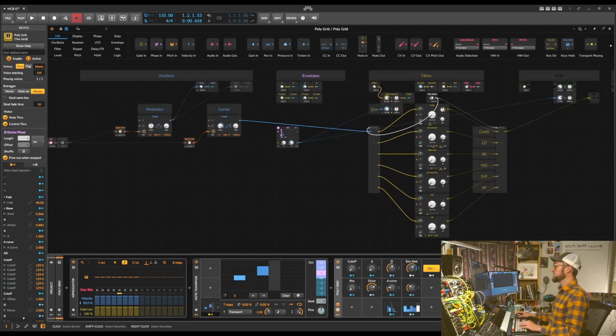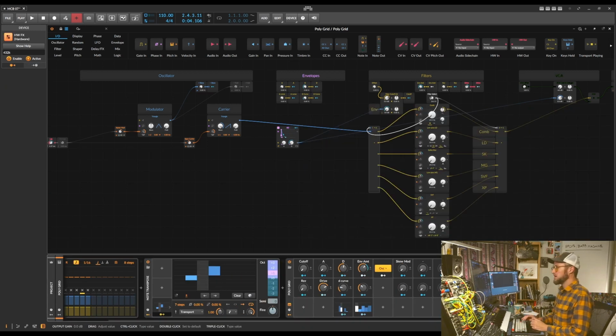And the very last thing I want to do, just for fun, is to run this out to an analog distortion. It can be amazing even with a fully digital synth, digital oscillators, digital filter, totally built in the computer. A little bit of analog can really warm it up.